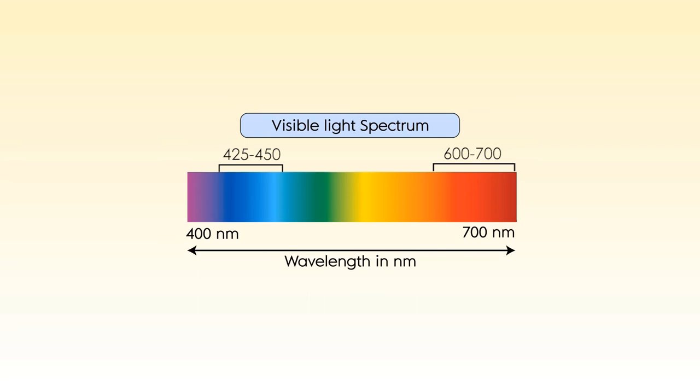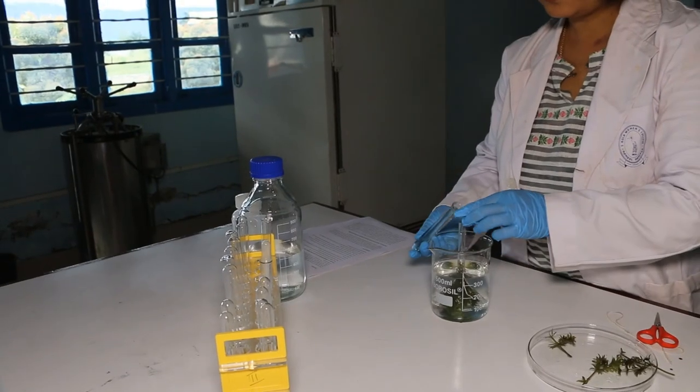Therefore, the best light source for photosynthesis should ideally emit light in the blue and red ranges. Wavelengths of light outside of the red and blue ranges are not used by most plants and can contribute to heat buildup in plant tissues. This heat can damage plants and even interfere with photosynthesis. So in this study, we're using an LED plant bulb which produces a strong output in both the blue and red wavelengths with very little additional light in other regions to cause heat buildup and thus promote photosynthesis optimally.